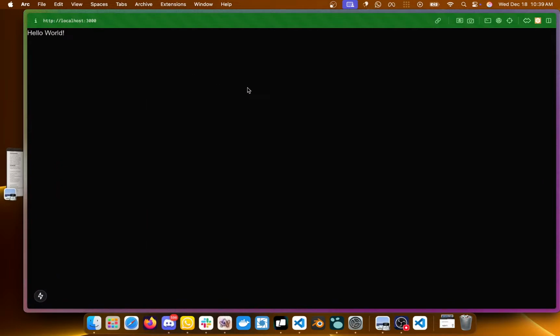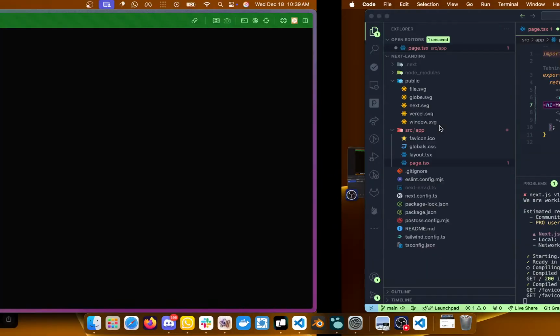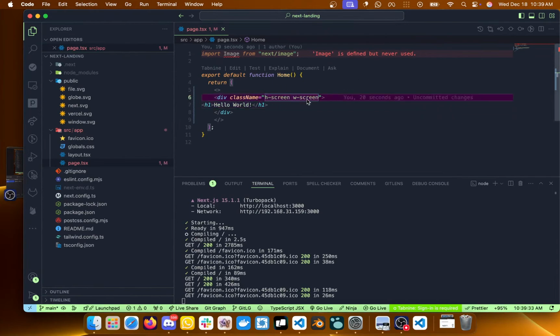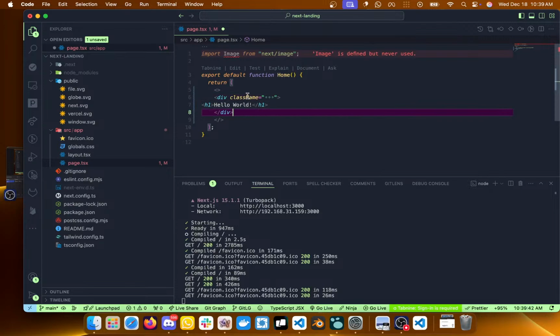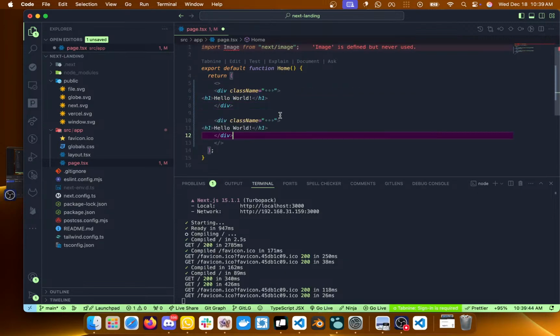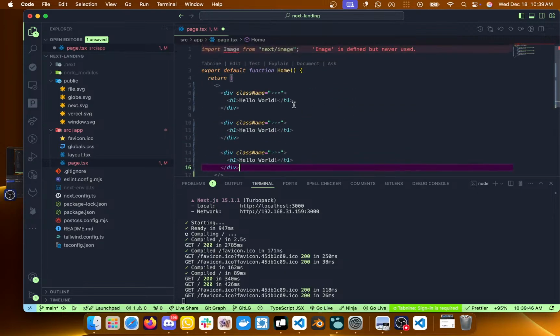In the first video here, we are simply going to learn about layouts, what layouts are. So right now we made a 100 viewport height and 100 viewport width screen. I will give it a red color, and similarly I will create a few more.